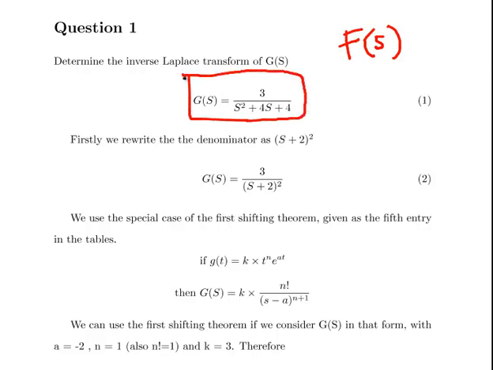This is what we are asked to do here: find the inverse Laplace transform of G equals 3 divided by s squared plus 4s plus 4. Well, what we have here is a quadratic in the bottom, polynomial of degree 2.